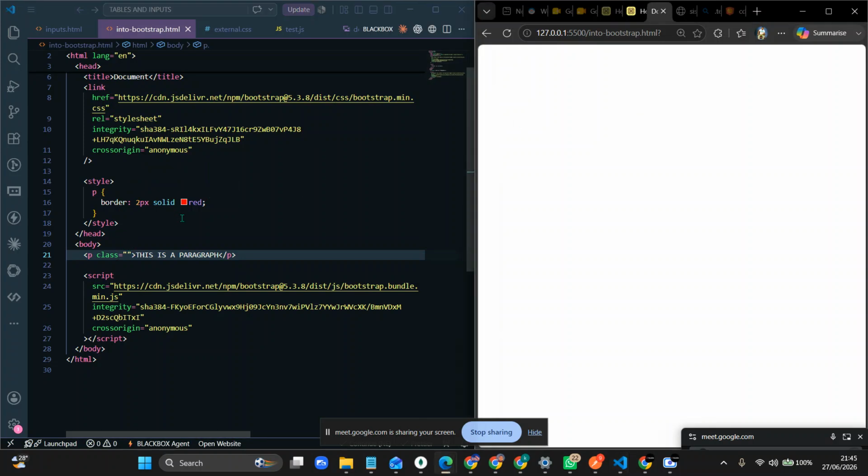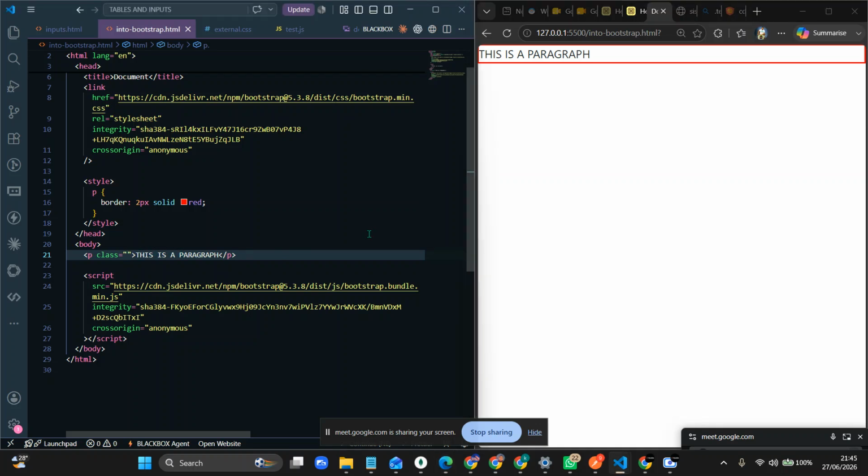I don't see my code again. Okay, I just have to refresh so you can see border now. So let's now use Bootstrap to give padding and margin. Now, with Bootstrap, if you say P2, it's going to give it padding of this two now. If you say P1, it's going to be smaller.